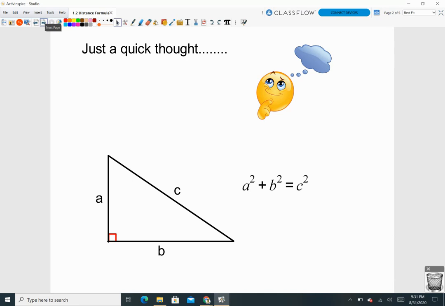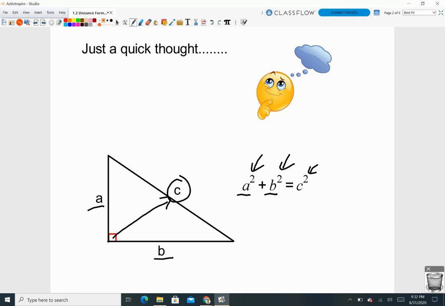So real quick before we jump in, for anyone that missed it, the Pythagorean theorem says if you take the length of the legs of a right triangle and square it, that is equal to the hypotenuse, the side across from the right angle, also squared. What that allows us to do is find the missing side of a right triangle. So basically, I'm going to give you two sides, you find the third.